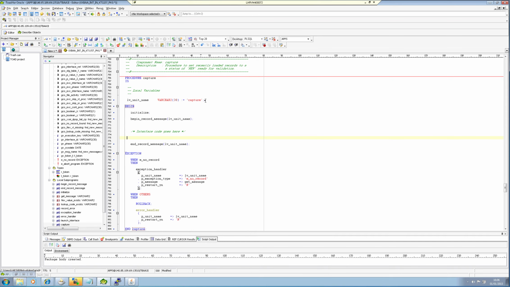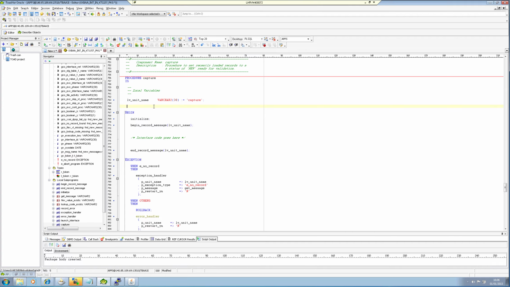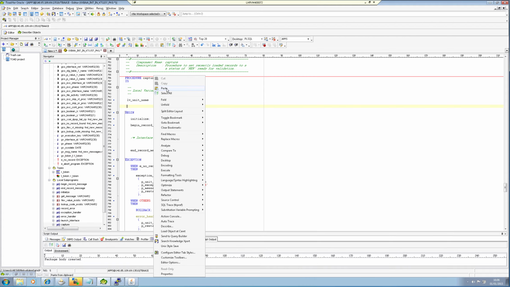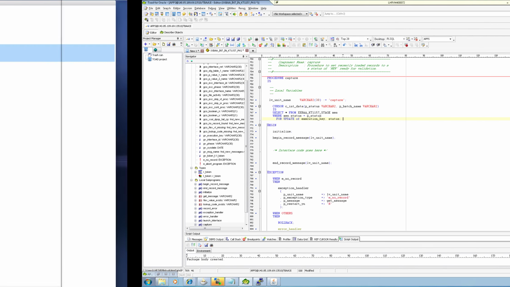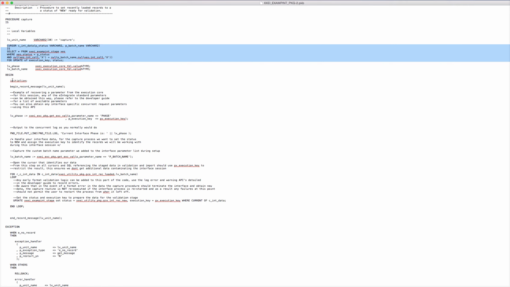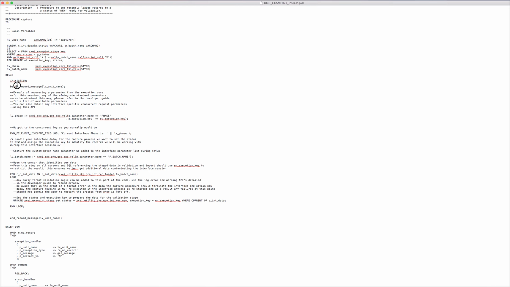Copy and paste functionality is starting to wear thin. Okay, so I'm just going to put that cursor back up in there. And then we're going to take a look at the body. So obviously the template's got the same code of initialize and begin record message, and there's some additional annotations in here for you to read through and take a look at to understand the different calls.